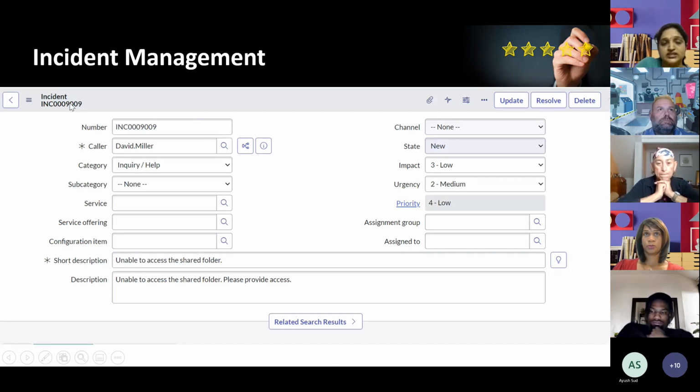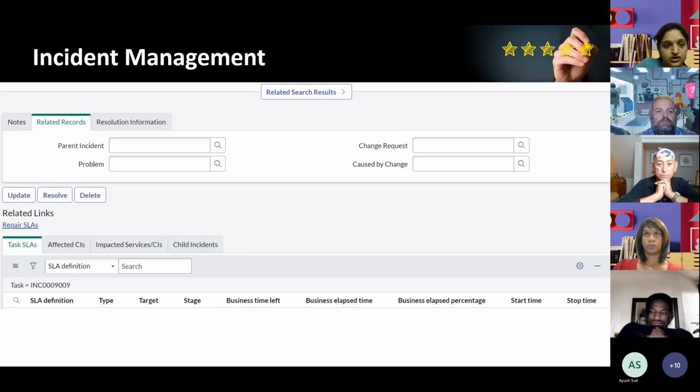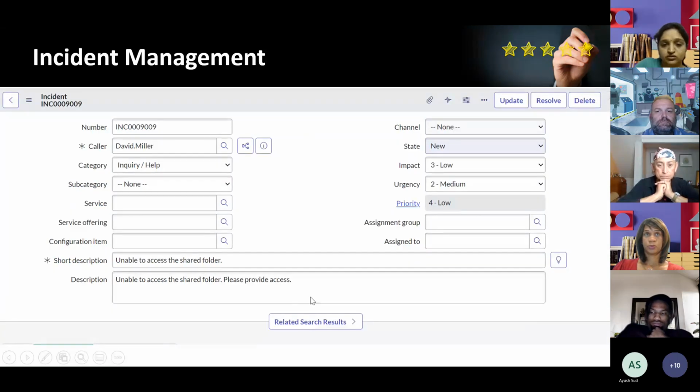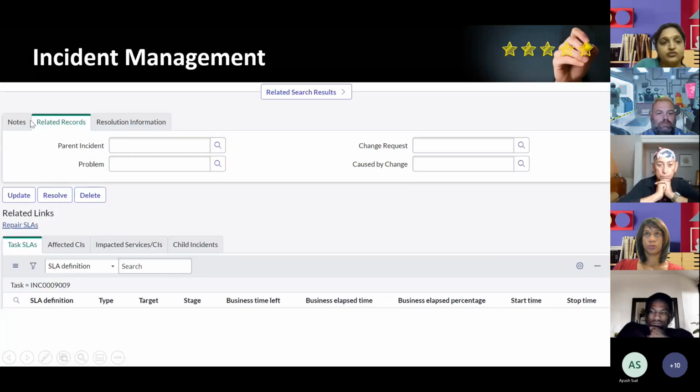So on this incident form, I've split it into two here. This is the upper portion, which shows what fields are present. And it has a few other fields, which we call tabs or sections, wherein you have certain fields. The lower portion that you see is called related links. Whenever you can relate a change to an incident, you can relate a problem to an incident, a knowledge article to an incident, or even a CI and a service. In those cases, this shows you what is related to that particular incident.